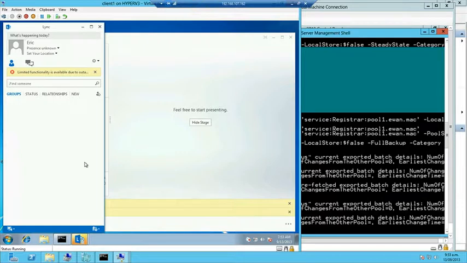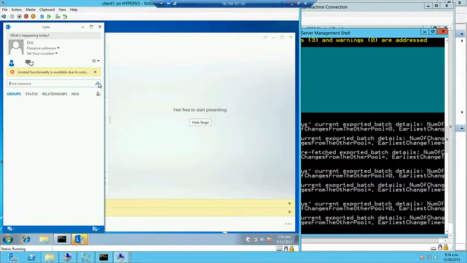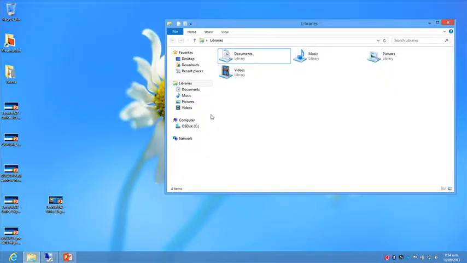If I know someone's SIP address, I can type it in. If I knew Stan, I think Stan is Stan at un.mac. I can see Stan, and I could actually place a call to Stan, for example. And in about another 5 or 10 minutes, we'll see that contact list get restored and resilience mode go back to normal operation. While that's running, we'll go back and go through a couple of other slides because it does take a bit of time, and continue the presentation.